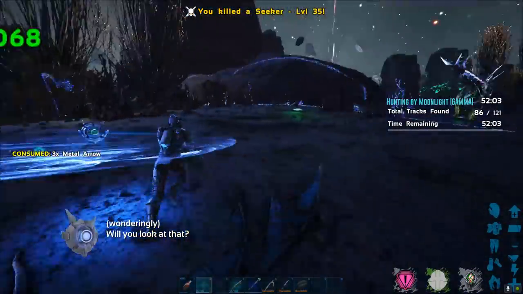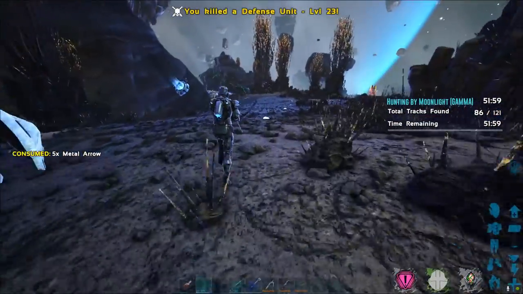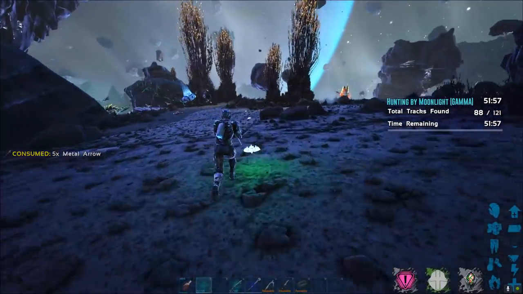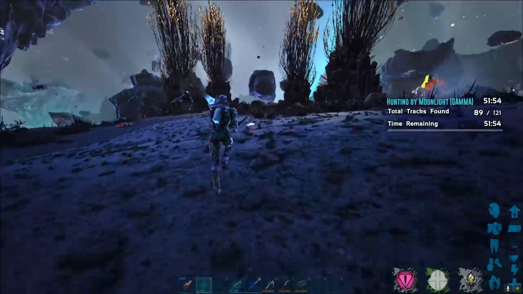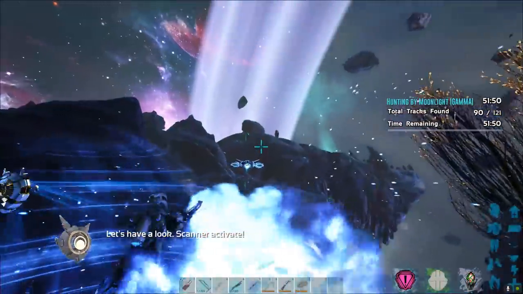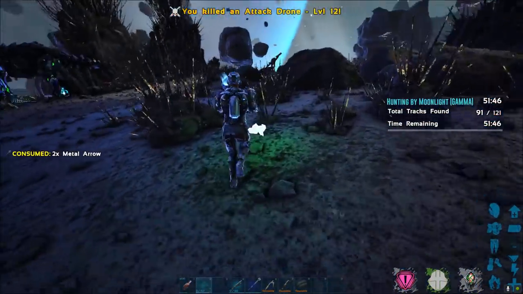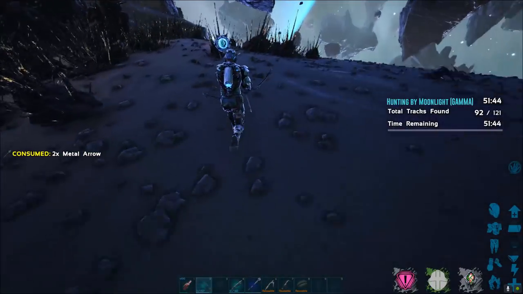I don't understand the hitboxes of some of these Seekers. There we go. Alright, so a couple more, and then we'll be near the actual end of this. We only need 30 more prints. Now. Okay, yeah, stop. Whatever you're doing, just continue that. And there's one more, two more, three more.